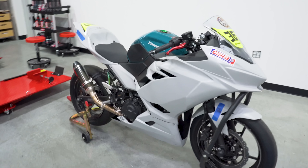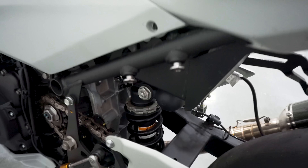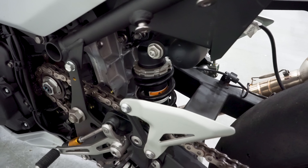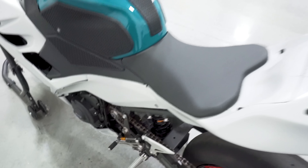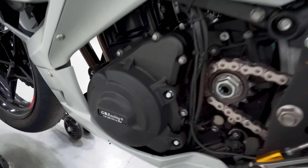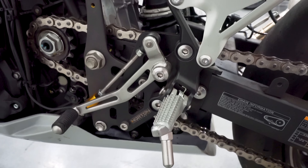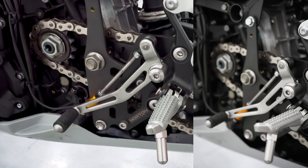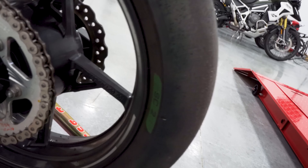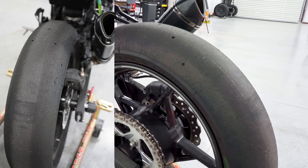There are a couple things I wanted to talk about. The first thing I was looking at was trying to see what shock was on it. When I first went to get it, I thought this might be the stock shock. But this right here is actually a Gixxer 750 shock on this motorcycle. The previous rider weighed about 225 pounds; I weigh about 165 pounds. So I'm definitely going to need to get a different shock — it's not going to work for my weight no matter how much preload I throw at it. Already got some engine protection on it. It's currently on a pretty spicy sprocket setup because the previous owner was taking it out to kart tracks. Quick shifter, rear sets, GP setup already on this thing. And it's clean as a whistle — never been down. Slicks are already on it, and the SC2s on this thing right now could honestly last several months of racing. The little bikes barely eat up tires, which is one of my favorite things about racing little bikes.